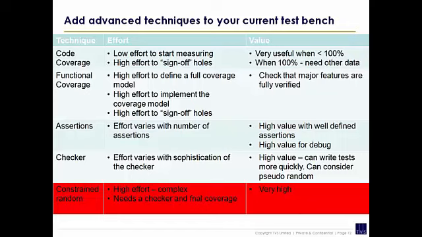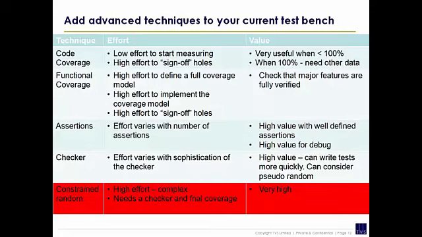Constrained random is high effort, very high value there. If you get it right, it's very high value. And that's why the ASIC industry do it, because the cost of a bug is so high. And a lot of adoption of advanced verification techniques depends on how much does a bug cost me, how painful is the bug. As the pain of bugs becomes higher, you start to adopt more and more advanced verification techniques. The pain of a bug in ASIC is very high, and I think it's getting higher in DO-254.